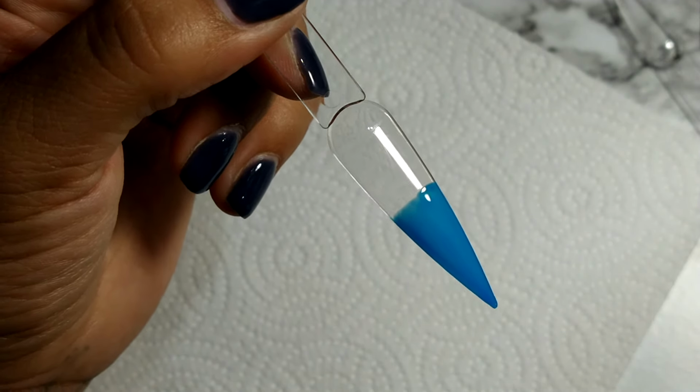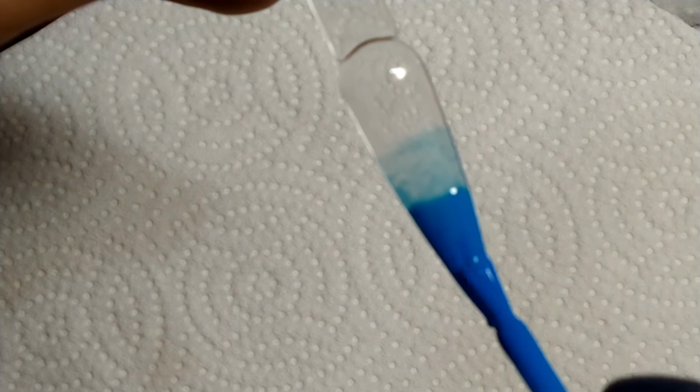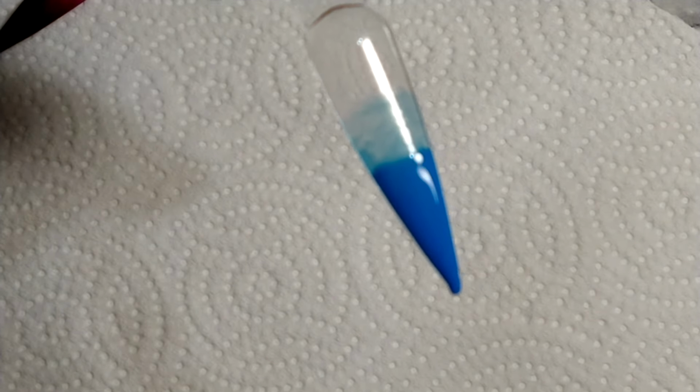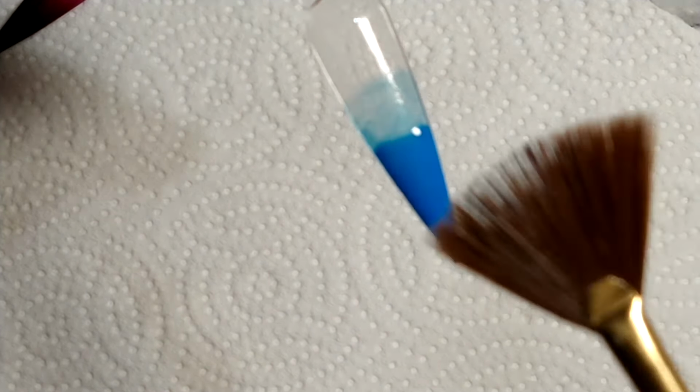Okay, once that's cured, you're going to go in with your second coat or layer. And you're going to start again where the darkest part of the gel polish is. And you're not going to go past that, because you're going to ombre your color by stippling the color upwards, okay? So you're going to just touch it with the very tip of the brush, and you're going to go upwards. You're going to drag the gel upwards.